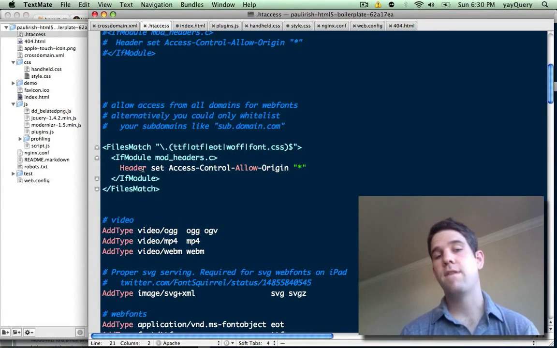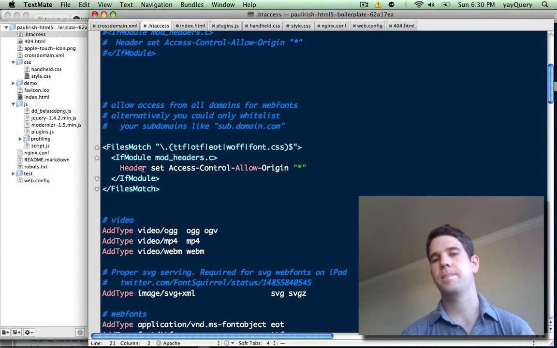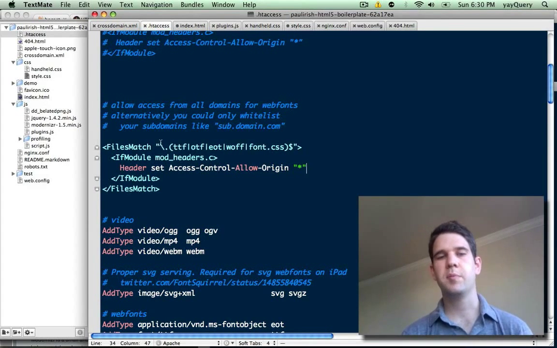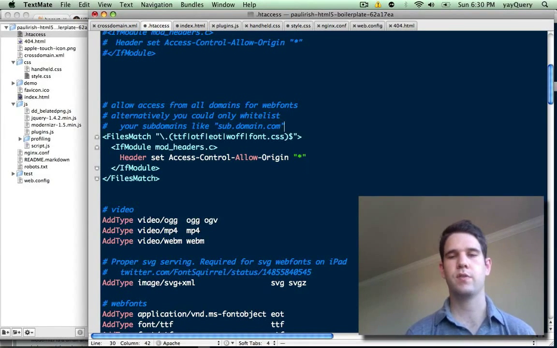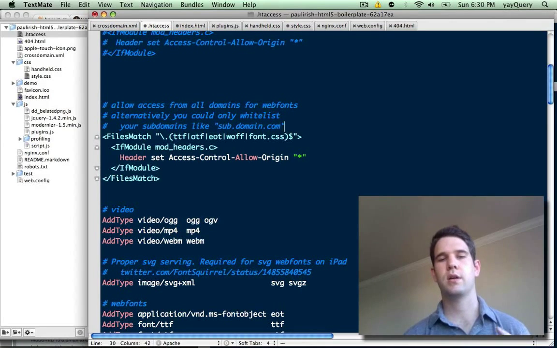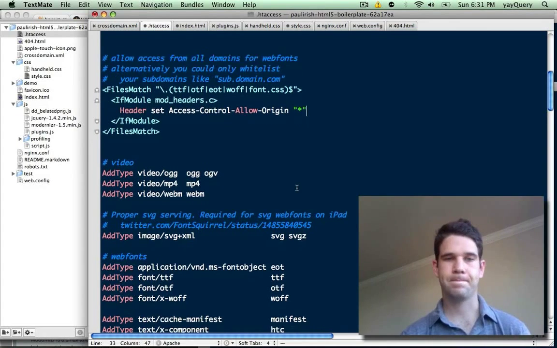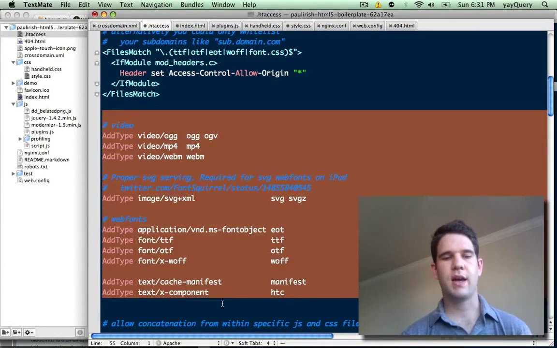So fonts in Firefox 3.5 and up, and probably IE9, can't be served cross-domain without this little flag being set. So this is a nice little freebie. If you want to serve a web font across domains, this is going to help you out for Firefox and IE9.